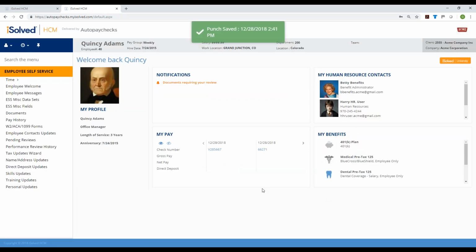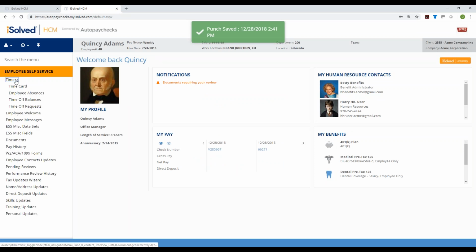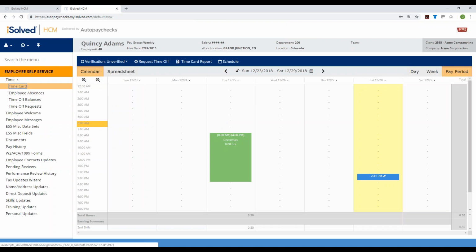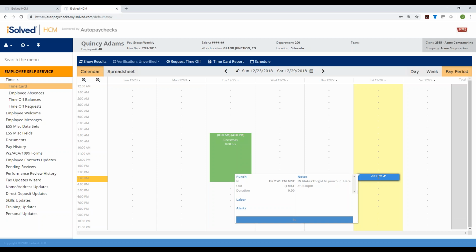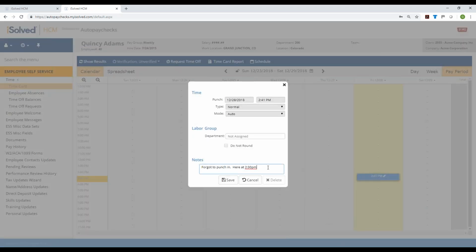From there, the employee will then be able to view their punch on their time card by clicking to Time and Time Card on the menu options on the left. Here, the employee can also leave a note on those punches by clicking on the punch and then the punch itself.